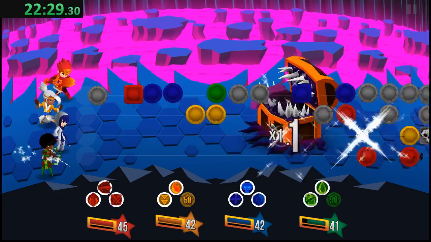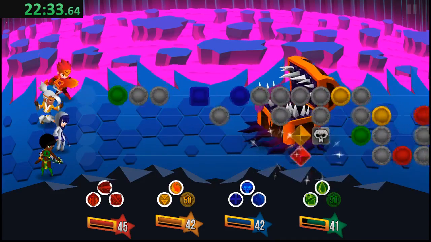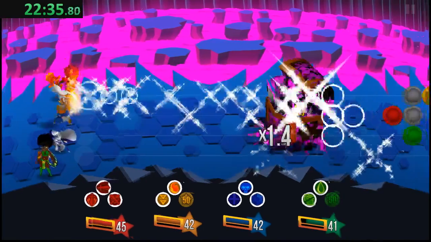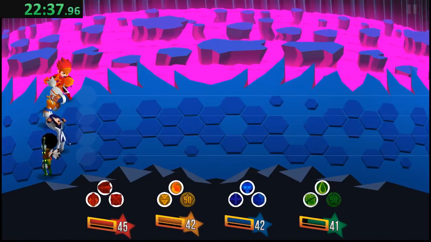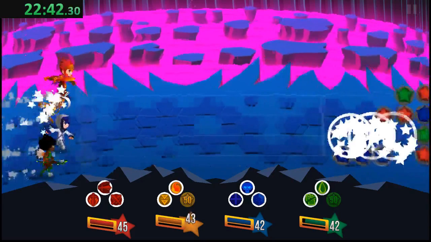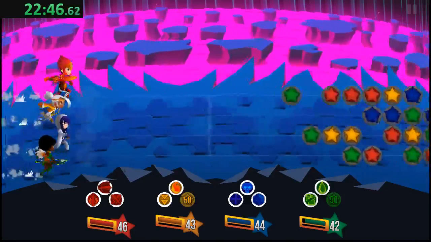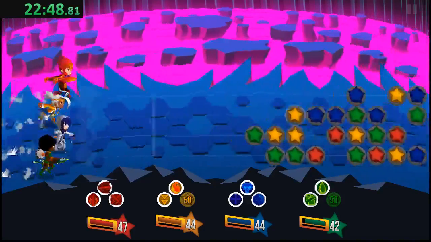Also, whenever you get a combo like that, where the screen freezes for a moment, you can use that time to move strikers and move things around to be able to better situate yourself.